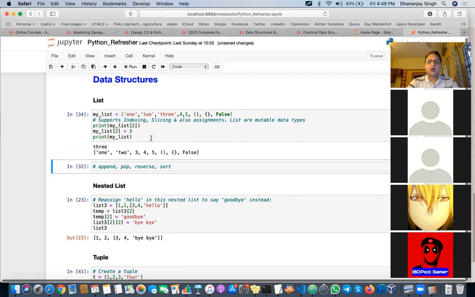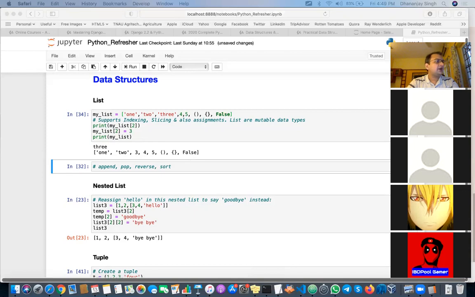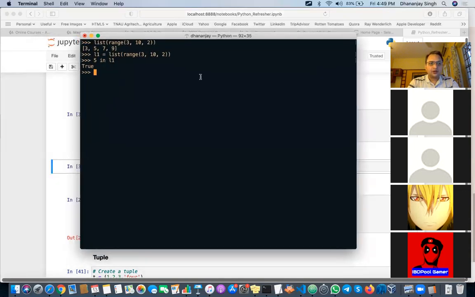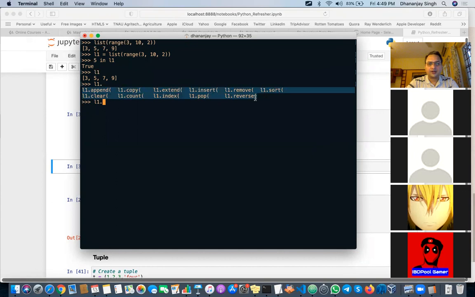List comes with a lot of its operations. So here is one list which we have created. If you see, L1 is the list, and it contains these values. If you want to check what the functions of L1 are, you can just press tab on your Python shell and check out the different functions.